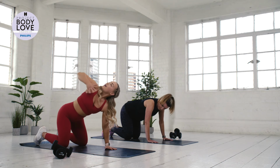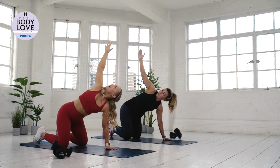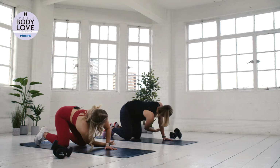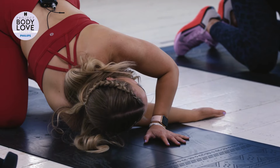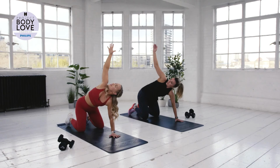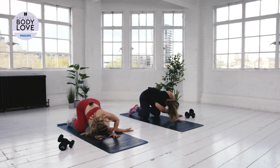We're going to lift the right hand up towards the ceiling, so right fingertips reaching up towards the ceiling. We're then going to take that right hand and feed it under the left, dropping that right shoulder down to the mat if you can, and feeling that nice rotation through the upper back. Good. We're going to do that one more time. So opening up, reaching that hand up towards the ceiling, and then taking that hand down and through, reaching towards the opposite side. Good.